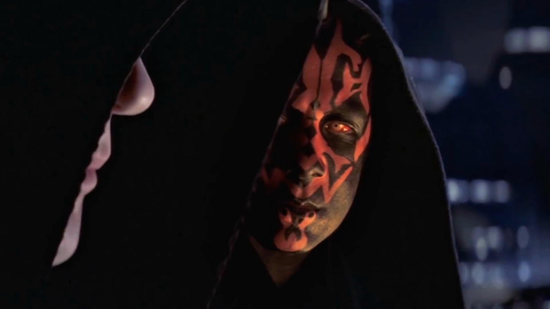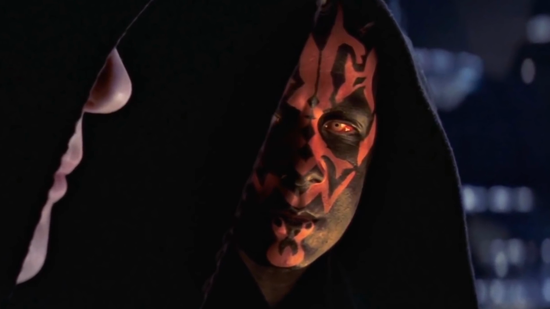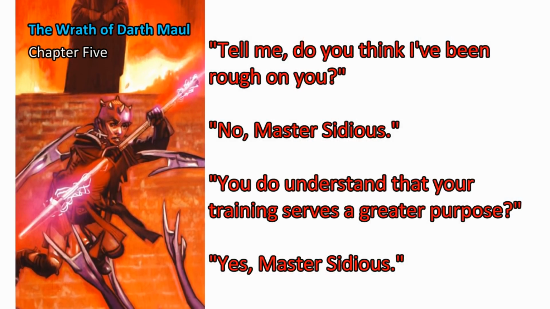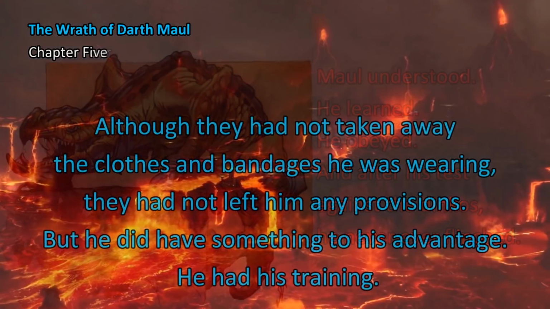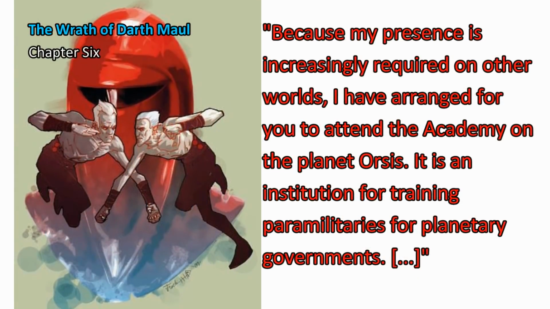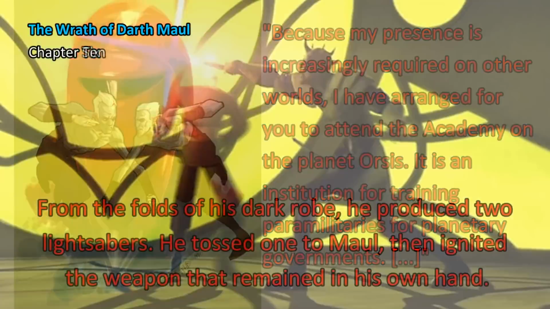The latter half of Sidious's apprenticeship was occupied with training his secret apprentice, Darth Maul. Among other things, the young Zabrak was regularly placed in life-threatening danger, everything from locking the child in his room with a swarm of dinkos as punishment for flinching, to cutting him loose in the Mustafarian hellscape with only the clothes on his back.